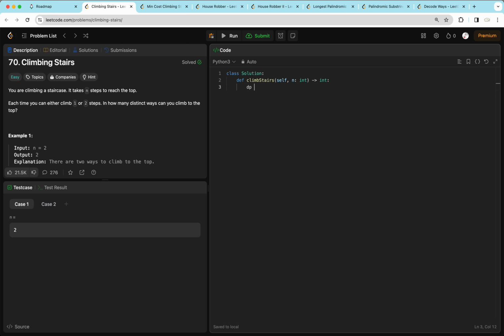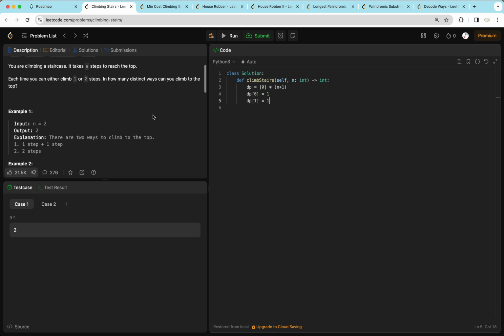So let's create our DP approach. Let's create an array. We call this dp, and it's going to be an array of zeros, and the length of this is n plus 1 because we start at index 0 all the way to index n. So at the start, dp of 0 is going to be 1 because there's one way for us to start at step 0. This is where we start. And dp of 1 equals 1 as well. We're going to set this manually. dp of 1 equals 1 because there's only one way to arrive at stair 1, and it's that we take a single step, like here.